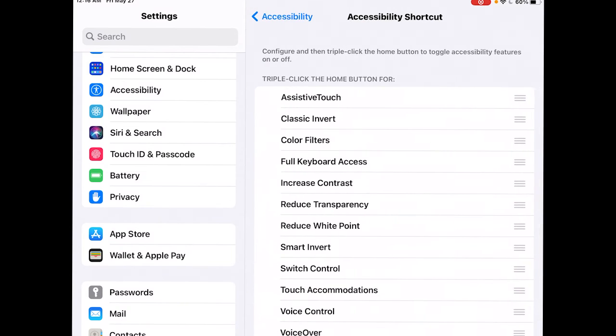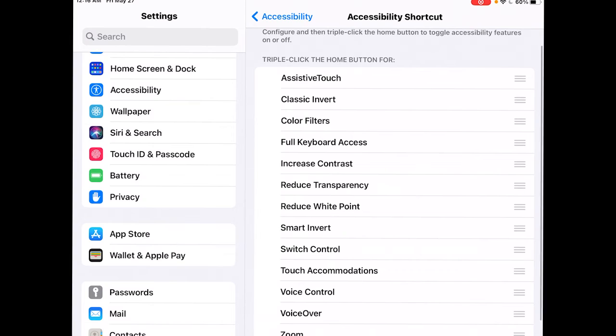And then accessibility shortcut. So you can configure your home button so that if you triple click it, and again, I don't know, it will have something different if you don't have the home button about how you access these shortcuts. For me, I have it. So it's a triple click of the home button. On a non-home button Apple device, they'll have a different way of accessing the shortcut. But then you can select what accessibility feature is brought up when you do that. So it's just a quick access tool for key accessibility features.